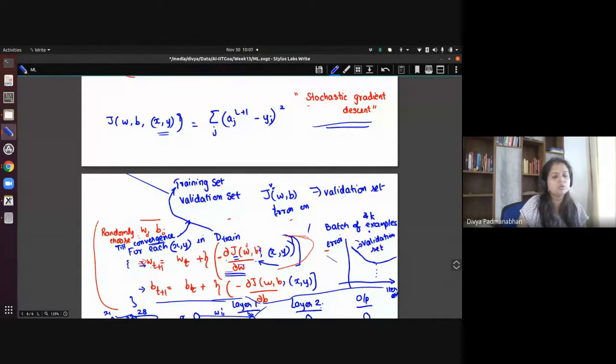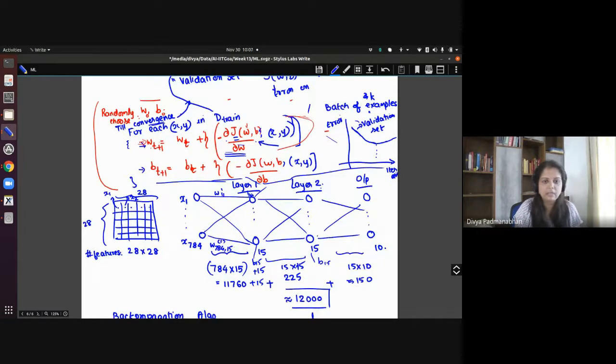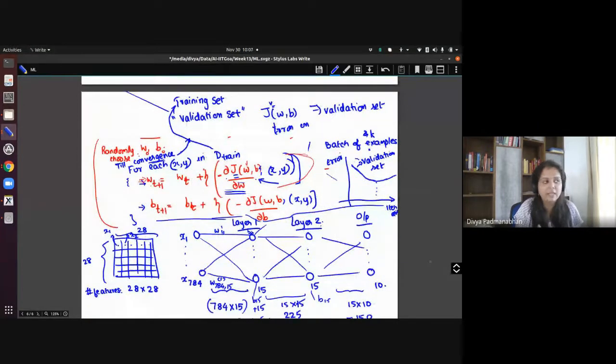This is typically used in a lot of machine learning algorithms which use gradient descent. The concept of validation set is also used for tuning parameters, for example, the number of layers and the number of neurons in each layer. To fix that, you fix some values, do the training, and see how the error is on the validation set. Then you choose a different configuration, do the training again, and see how it does on the validation set. You try a couple of these configurations and choose the best based on the error on the validation set.